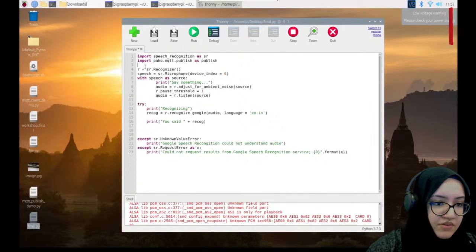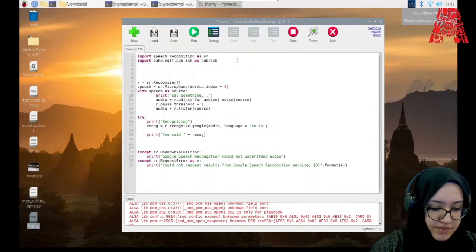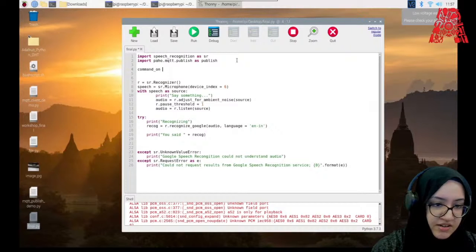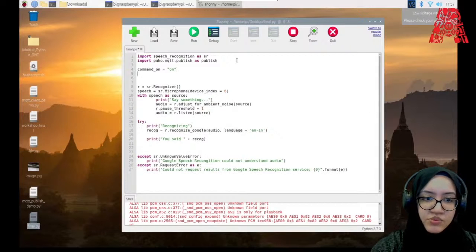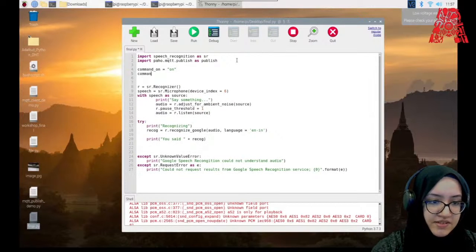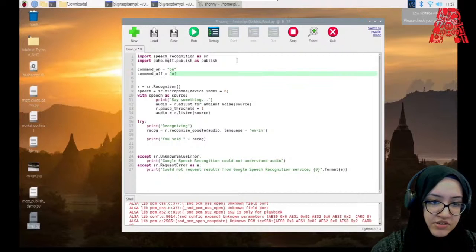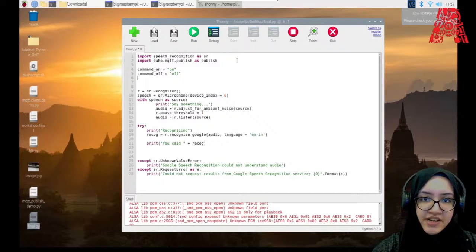Before we get started here, I will mention that for the specific commands that I am going to write, to avoid repeating the same text over again, the words that I'm using for the commands are written beforehand. So there's on and then there's off, right? There's also a command to take a picture.